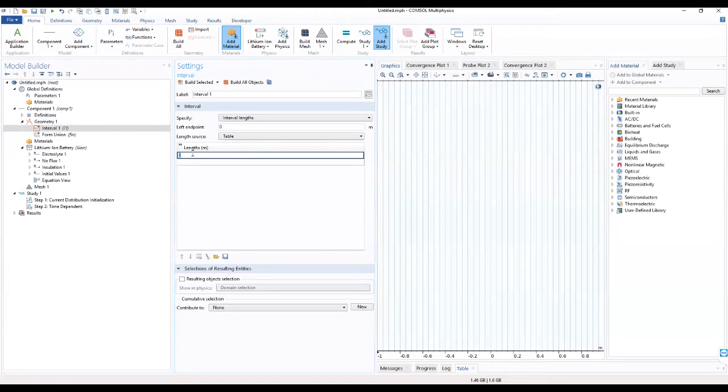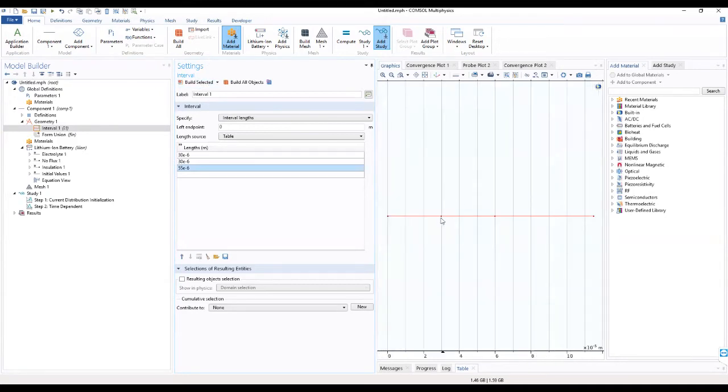So we have 30 and 6. Okay, so we've been able to build our geometry.